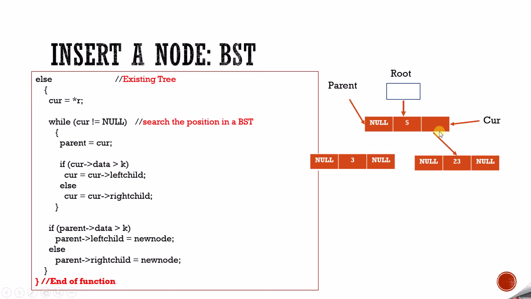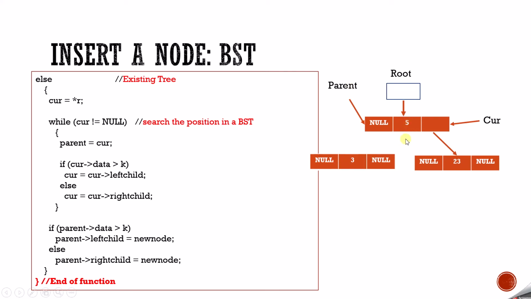As per the rule, if it is less, my traversal goes towards the left hand side. Since there is no tree available on the left hand side, I can insert the new node into that left position. So now car becomes null, and in the next iteration it will come out of the loop because car is null. Now it will check with the parent. Parent arrow data is greater than k.